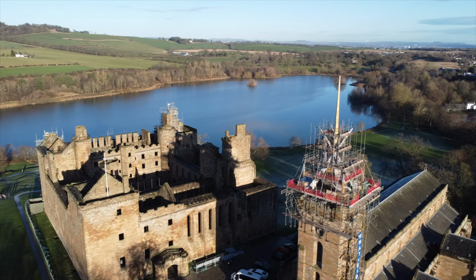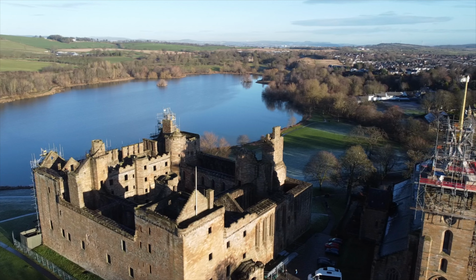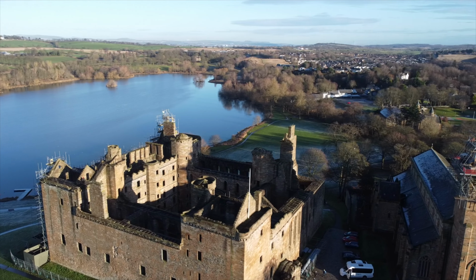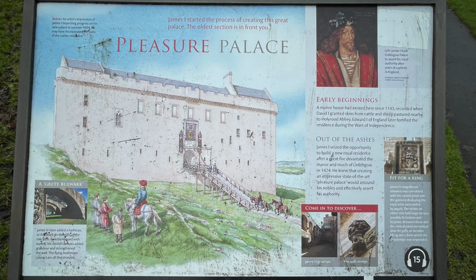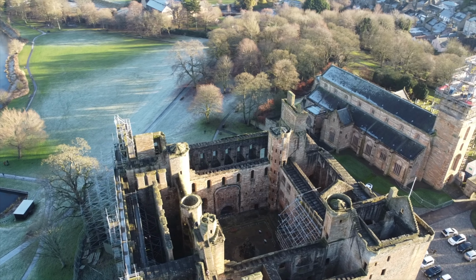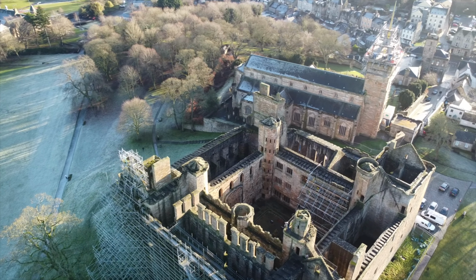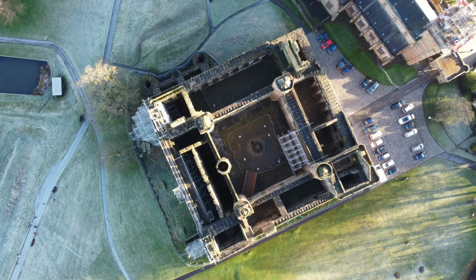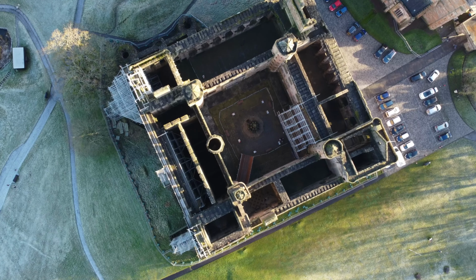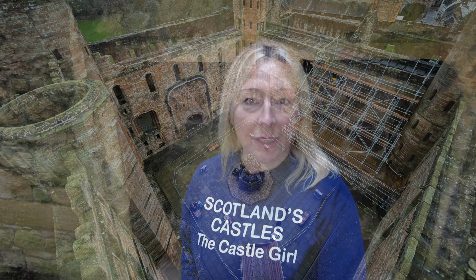And over the next 100 years, during the reigns of James IV, V and finally the VI, building and extending continued until eventually the North Range was completed in 1624. It was during James IV's reign when the palace was completed with the construction of the West Range around the early 1500s, enclosing the rectangular courtyard. It was he who also designed the Grand Barbican to strengthen defences at the original entrance to the palace.